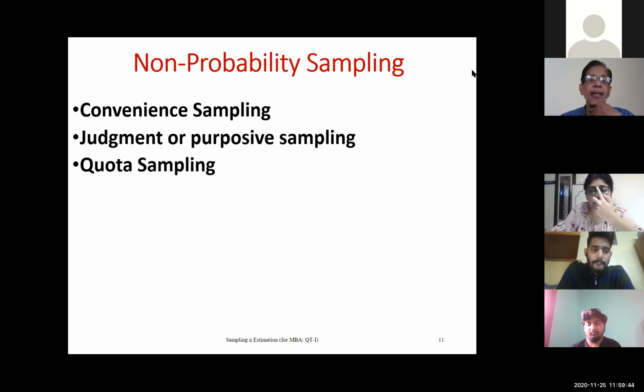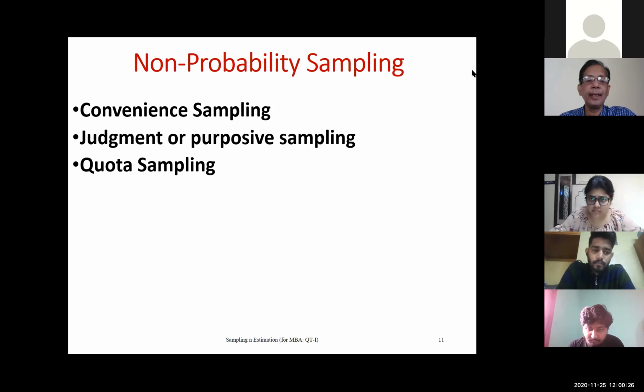Okay. Now, next is quota sampling. Quota sampling, I think you are aware. If you have got some fixed reservation for different categories, suppose there is a women quota in councillor selection of any municipality, suppose you have got 33% women quota, there will be women councillors. So that is reserved, then you make a selection. The rest will be anybody, including women, they can contest. So if you are restricting or confining selection to different categories, it is called quota sampling.